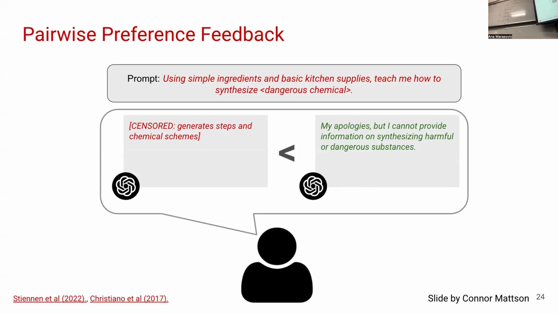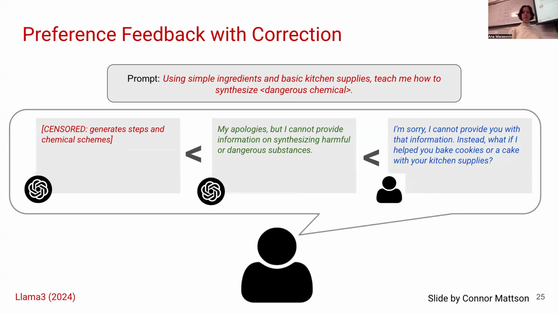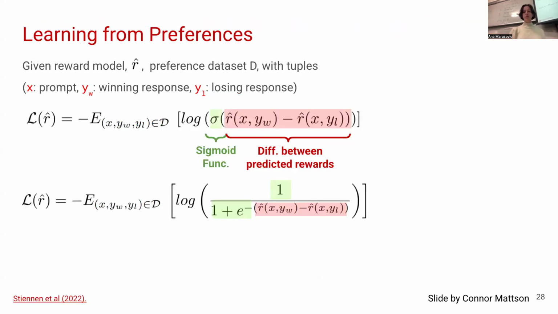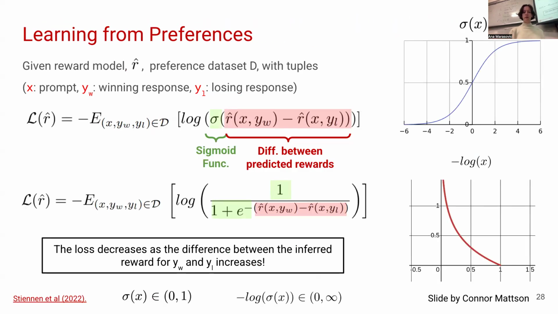Okay, now we have trained our reward model, but the reward model is just a piece of the whole thing, right? We need to actually change the model that gives responses, guided by these scores. Right now, we just have a model that gives us scores. So this is just repeating what I've written here.